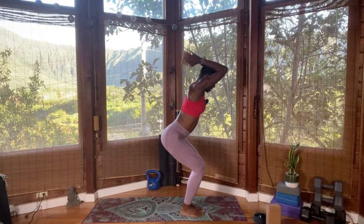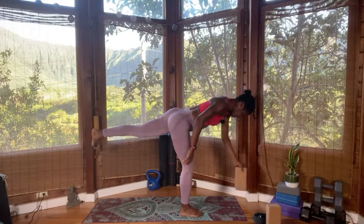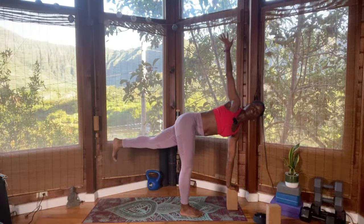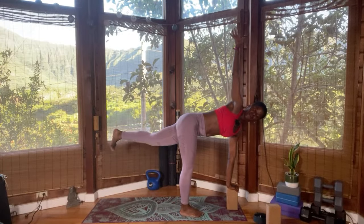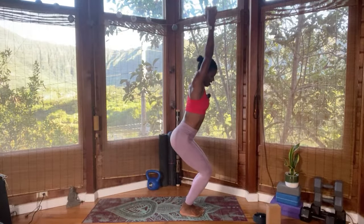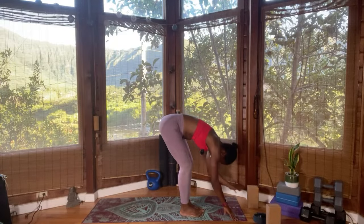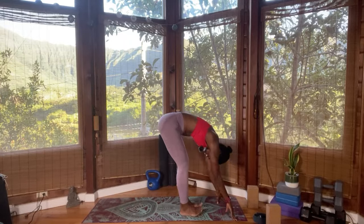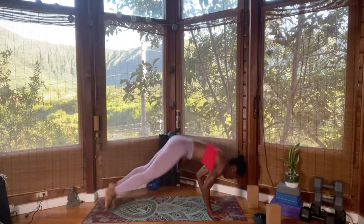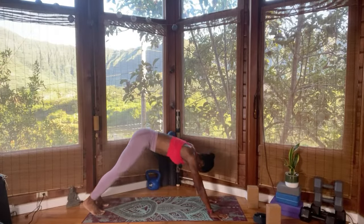Take a big breath in. Lean forward and kick the right leg up this time — stretch out, notice your right foot. Now that right hand comes down on the mat and take the left hand up, notice your breath — a lot of movement here. Breathe in, kick the right leg back more, more lengthen. Exhale, bring your right leg to meet with the left. Bend the knee and return back into that lovely chair pose, finding that breath. Exhale, forward fold, release the block, enjoy your forward fold and release everywhere. Look forward, lengthen, find that flat back. Bend the knee, step or jump back. Chaturanga Dandasana. Upward facing dog. Downward facing dog.